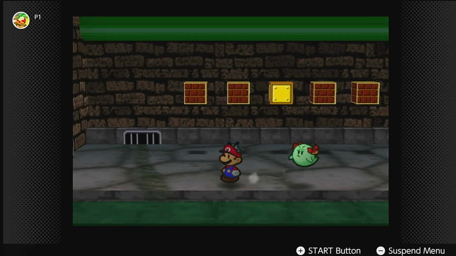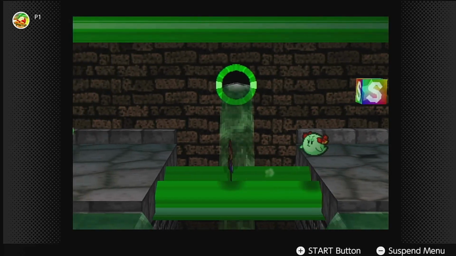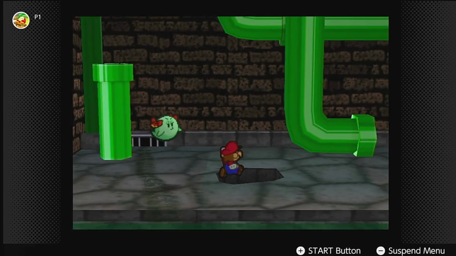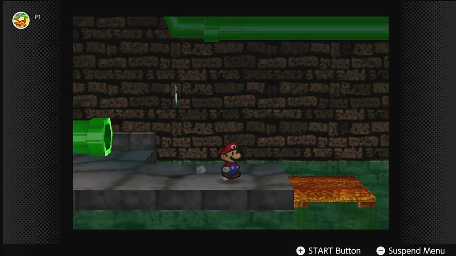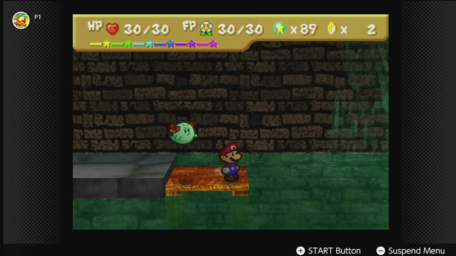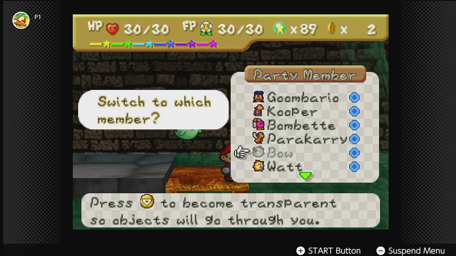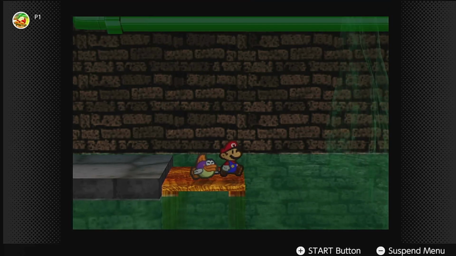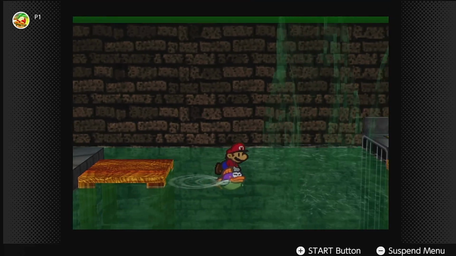Okay, so let's just watch out for that Goomba. Blue Goomba, whatever it's called. I don't remember. So let's see. So we can go down. I feel like we need the raft across to get there. So let's go ahead and switch our companion to Sushi. There we go. And you can go right here.